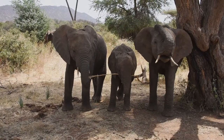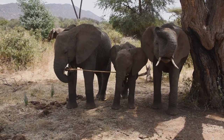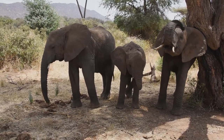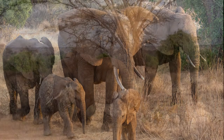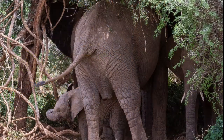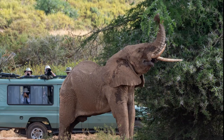In Samburu, the elephants seem to be doing very well, maybe in part because of the lack of lions, which will attack baby elephants. And there seem to be a lot of little ones around. Elephants require over 50 gallons of water per day, so they stay near the river. They eat an average of 500 pounds of vegetation daily.